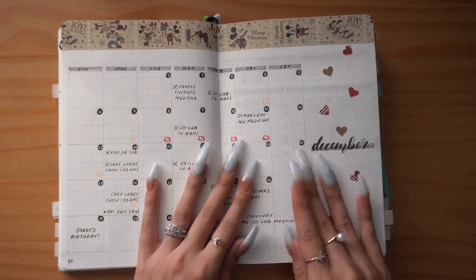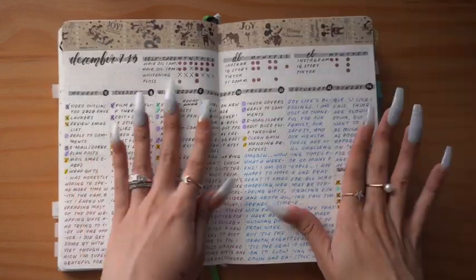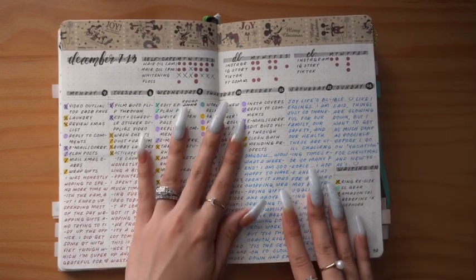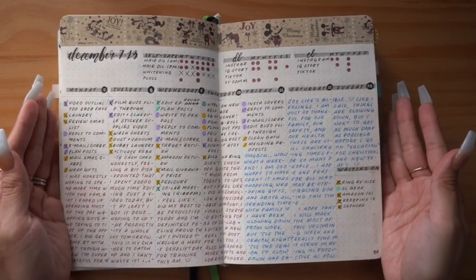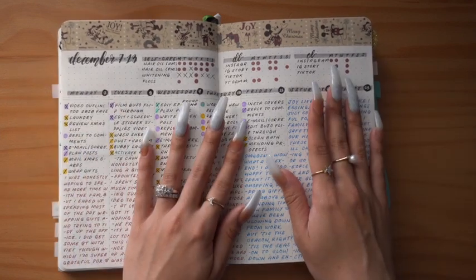So it's interesting that that sort of is reflected in my bullet journal spread. I said simple, but here we are filling up the pages again. I really enjoy that look where you just open up a page and you see all the spaces, or as much of the space filled as possible.